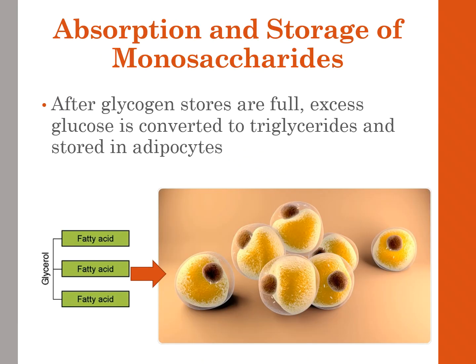In prehistoric times and even in times of scarcity like the Great Depression, food was not always as available as it is today. We can go around the corner, find a gas station or fast food place and get our fuel. So our body adapted and it was able to find a way to take the leftovers that we're not immediately using and store them for later. So that's what our adipocytes are. They're fat cells, a technical way to say our fat.